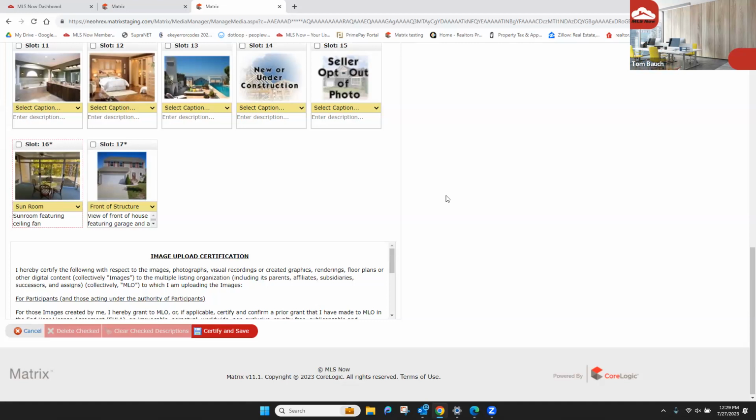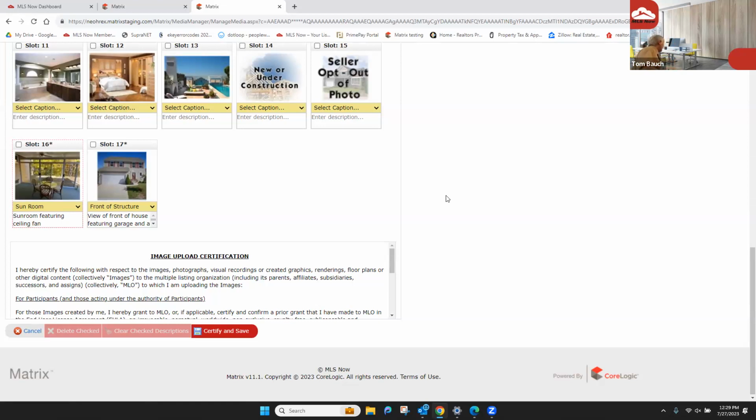Okay, so this is coming. This should be within the next month. You do not have to go back and change your old pictures. It will only be required going forward. But if you go in on an old listing and change photos, then it will be required, and you'll have to go back through all of your photos and make the change.